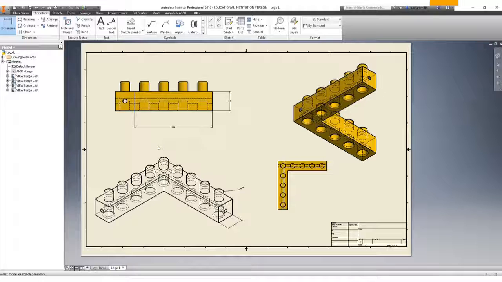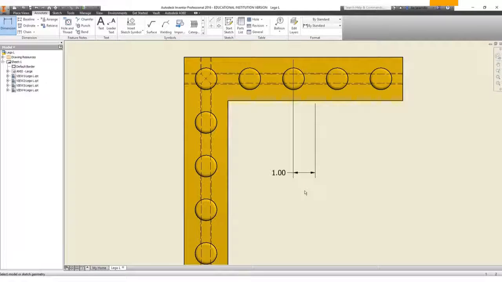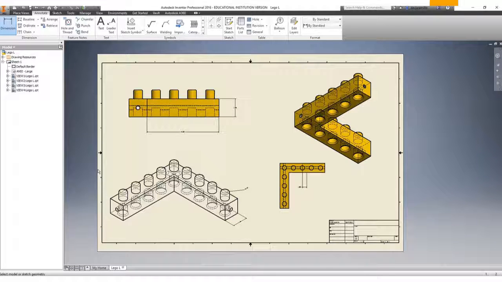Now, let me show you what I mean about the points. If I get this middle point, I have to choose another point. So if I wanted to, I could get this middle point, and it will give me the dimension there, but it's a little trickier that way. So you just avoid doing that. You should be fine.